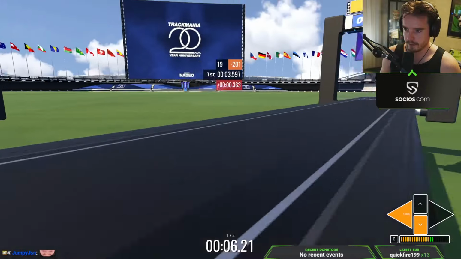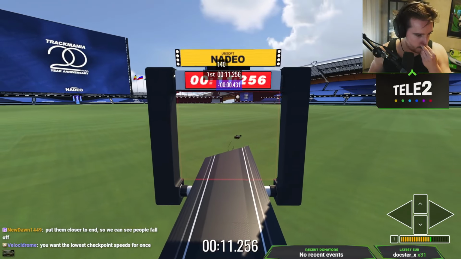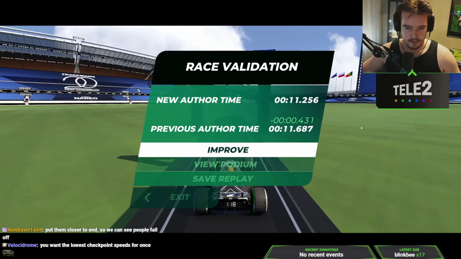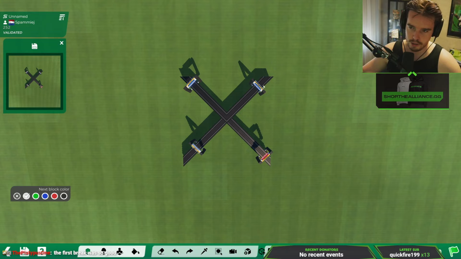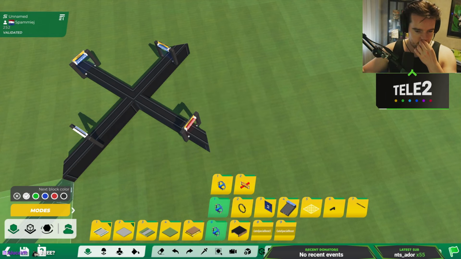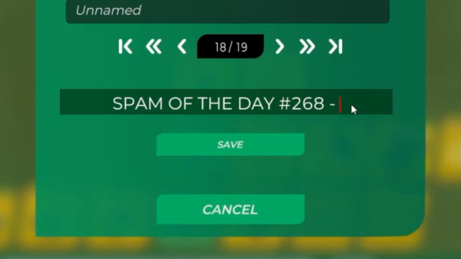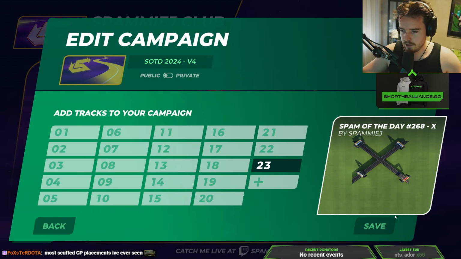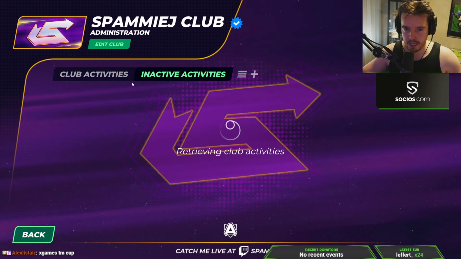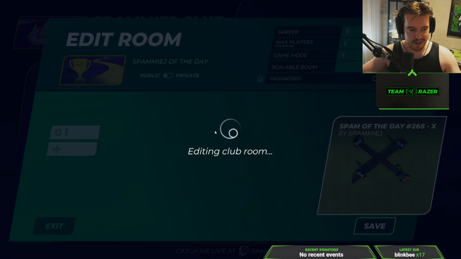Break maxing. Okay, I'll take that. That's a good one. Who has the X factor? Oh, I just noticed the checkpoints aren't equal, but that's alright. Alright, let's go. All right, here we go. Let's upload this X to the campaign. Deactivate the club room. Replace the current map. Finish timeout. I'll put on 10, maybe 11, because it's a bit more challenging.